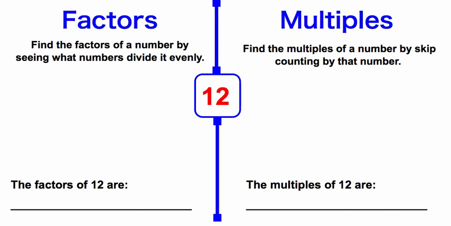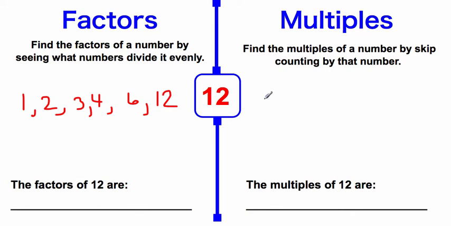Now, a lot of kids confuse factors and multiples. Remember yesterday we talked about factors, and the factors of a number are numbers that multiply together to equal a product. So the factors of the number 12 are the numbers that multiply together to equal 12. So 1 times 12, 2 times 6, 3 times 4 are all factors of 12. So 1, 2, 3, 4, 6, and 12. Multiples are always going to be equal to or greater than the number itself.